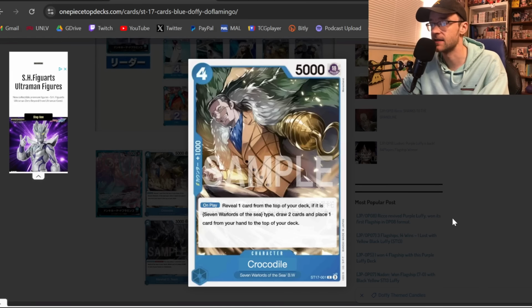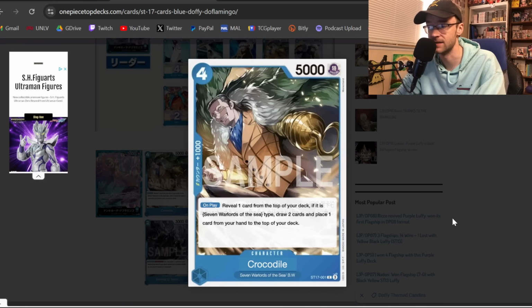A very nice effect. And then this Crocodile here, on play, reveal 1 card from the top of your deck. If it's a 7 Warlords of the Sea type, draw 2, place 1 card from your hand to the top of your deck.